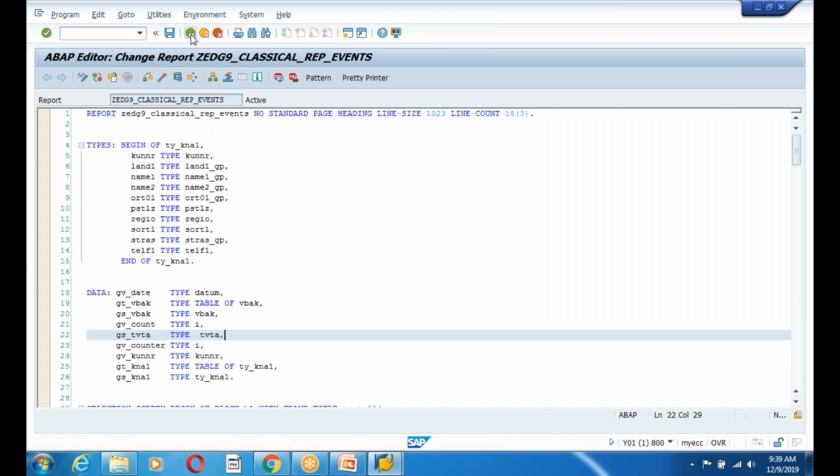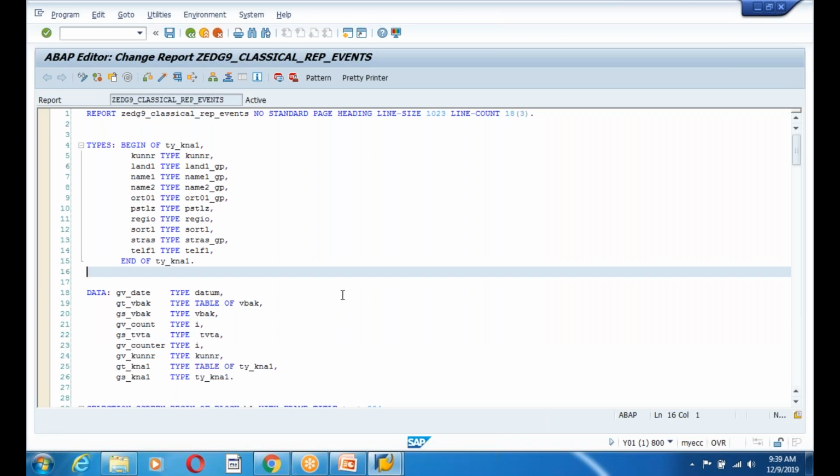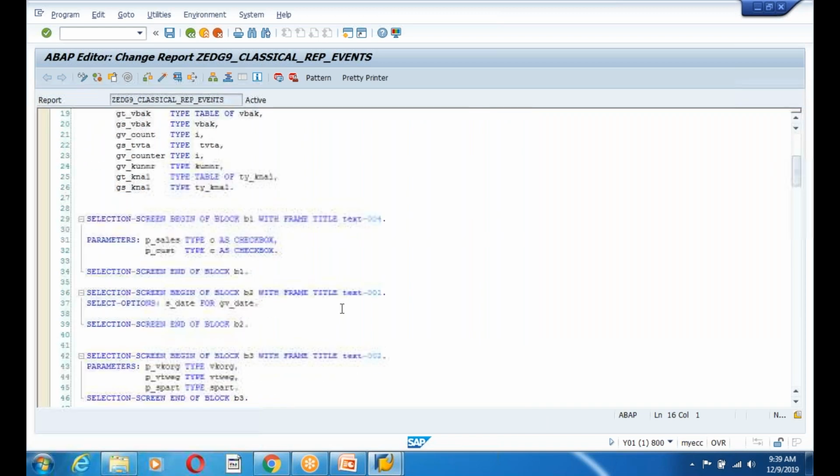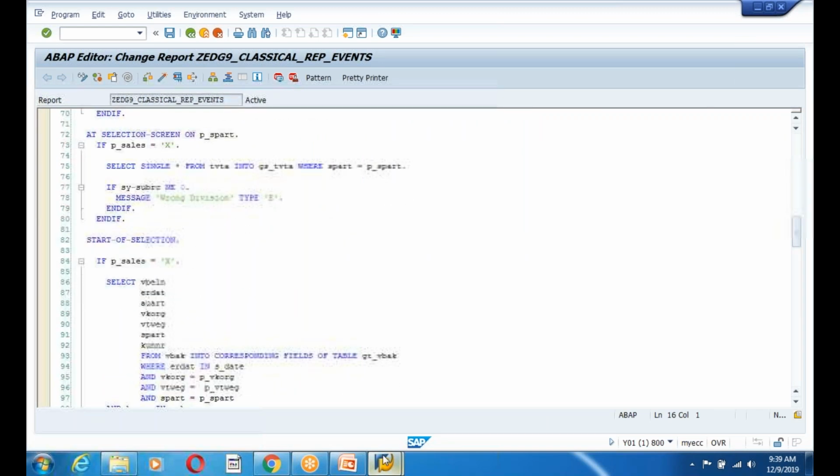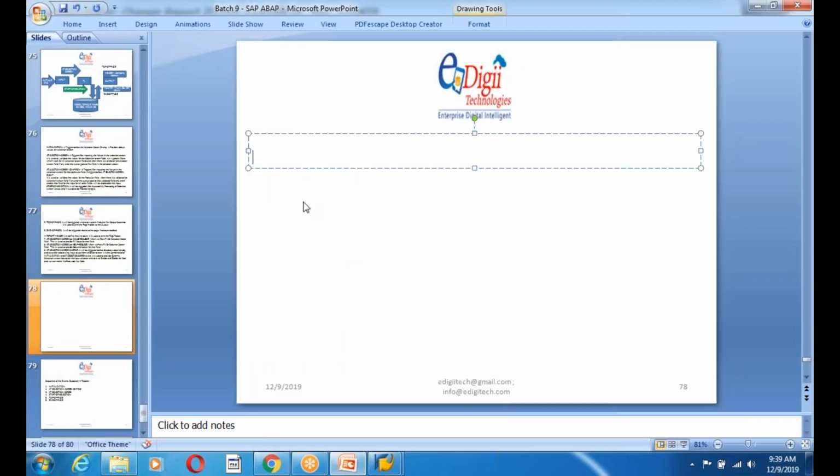So in SAP, if you want to process record by record, which is the main statement that will be used? If I have multiple values in the selection and I want to process them record by record, we are going to use a loop. Even SAP does a loop.